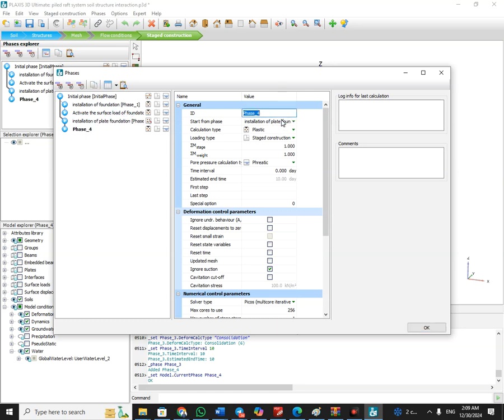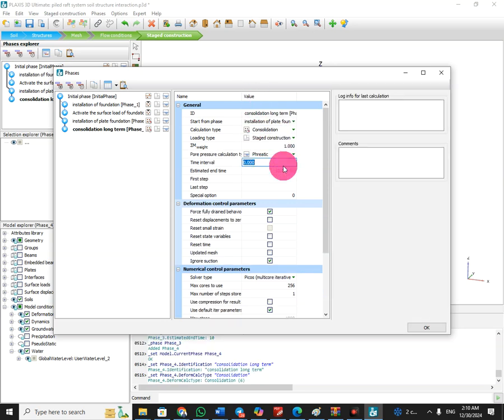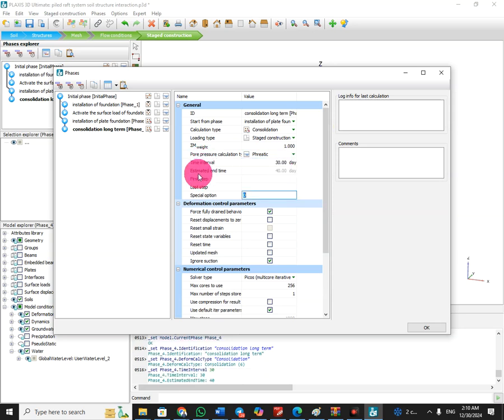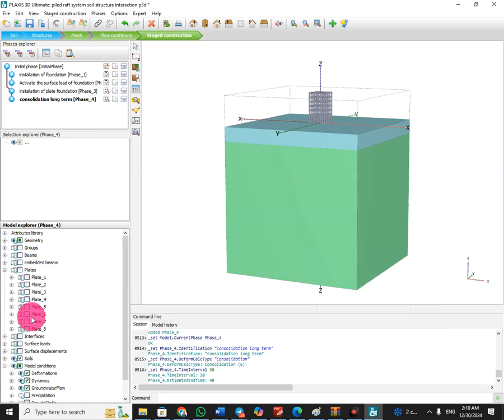Phase 4, long term consolidation. Change the plastic to consolidation and give it 30 days. Very good. Without anything going to change. In here, we're still going to activate the plate of foundation, Plate 1.